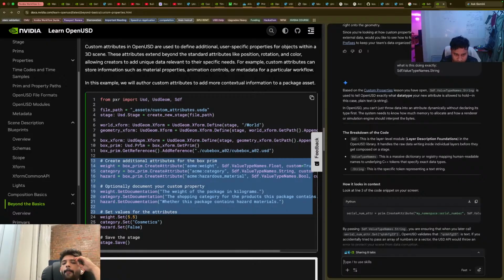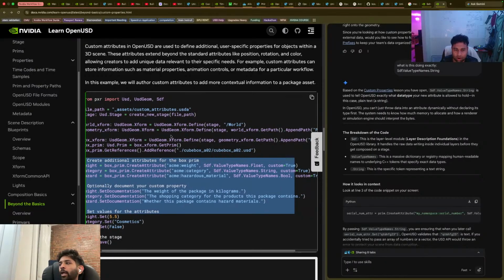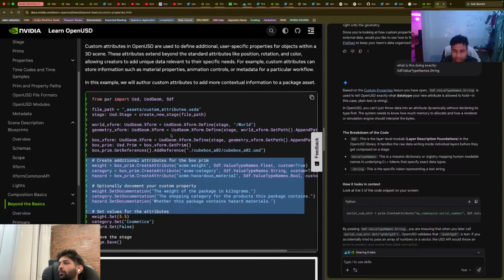Now once we did that, we are going to create three attributes, as we can see. The first attribute that we are going to create is going to be weight, that is going to be acme:weight. And since it's going to be a float value, we are going to use Sdf.ValueTypeNames.Float, and since it's custom, we are going to make custom equal to true.